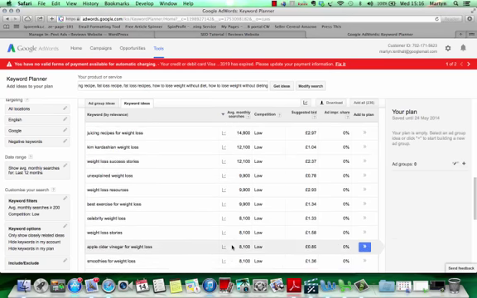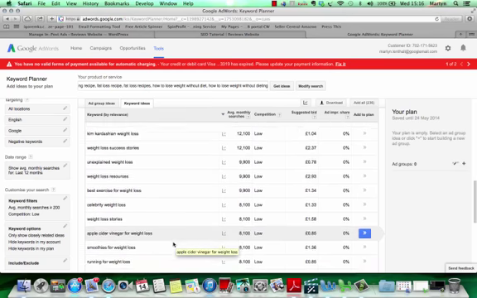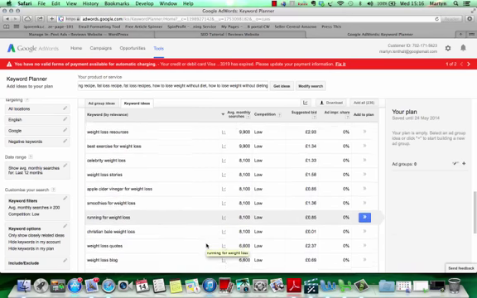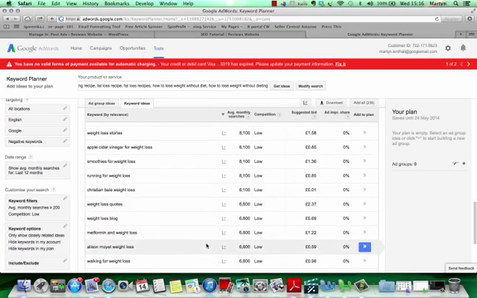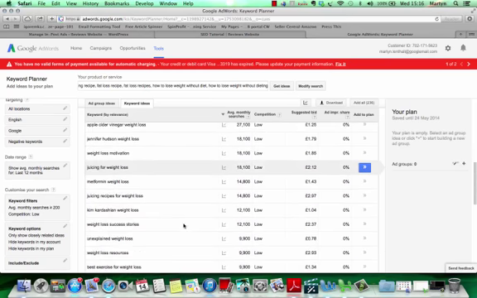Okay, anything else? There's the apple cider vinegar for weight loss again, smoothies for weight loss. So I'm thinking that these are the types of keywords that we could be ranking for. And again, it was all because we put in 200 and low. But if you can pick out, say, 10 or 15 of these high ones, that's probably what you want to use as the article and the page title.